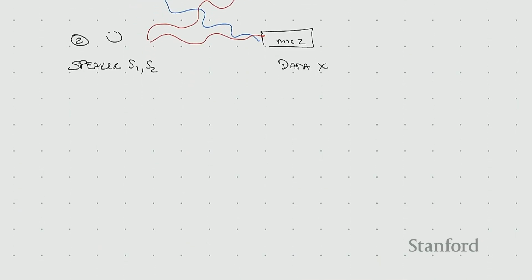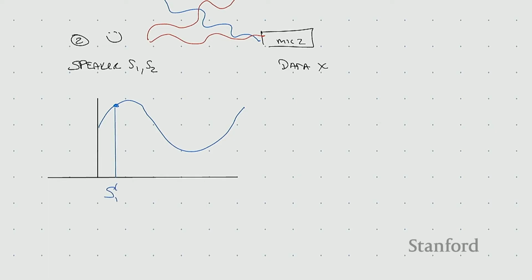Okay, so we need to look at what the actual data looks like. As I mentioned, speaker 1 is going to be kind of this time series that looks like this. Now, we don't actually see the whole continuous thing. We don't even see this, by the way. We get samples at regular intervals. That's the way we conceptualize the problem. And this is how audio processing works, right?